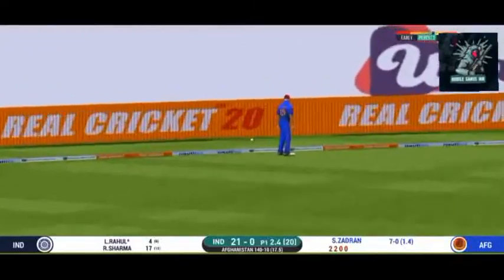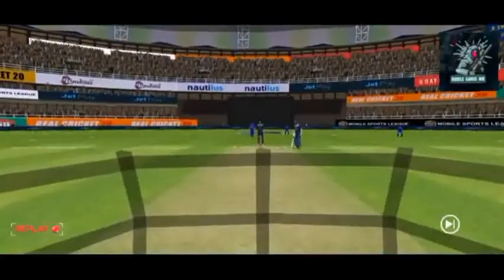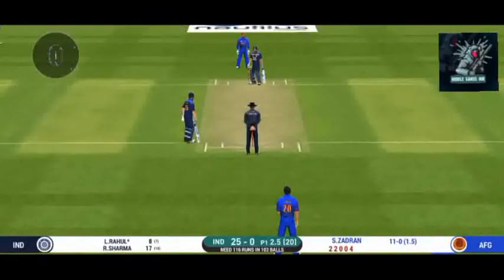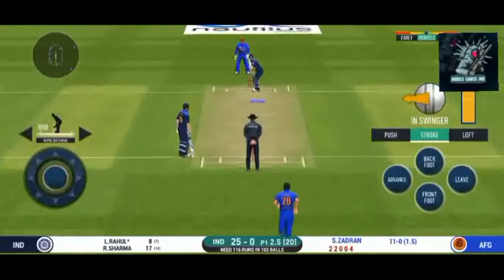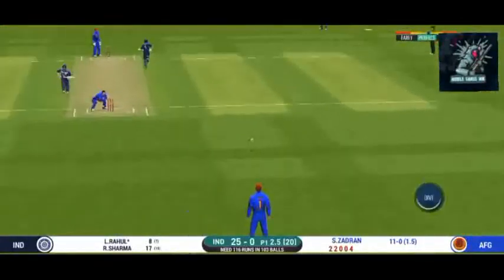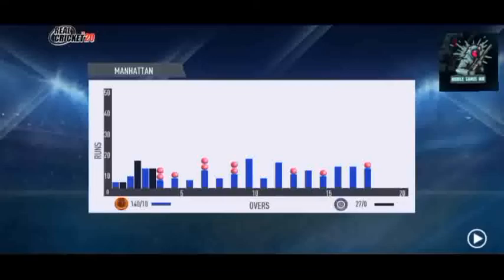Fence. Four runs. Oh, that's marvelous. Looks even better in the replay. He's looking in good touch here. Should be a comfortable two there. That is a huge appeal. Bowler thinks he's got the batsman, but the umpire thinks otherwise.